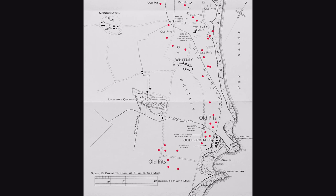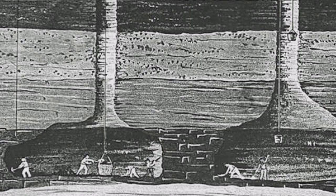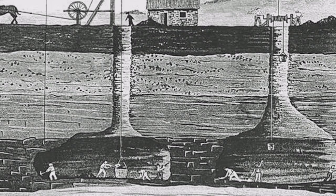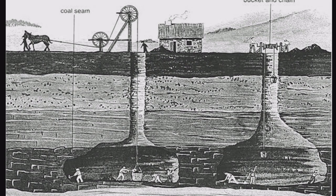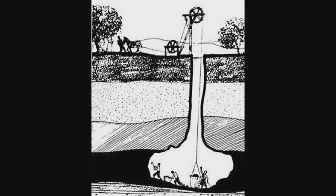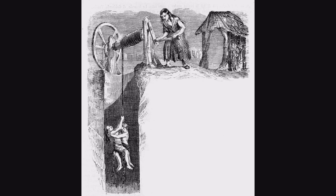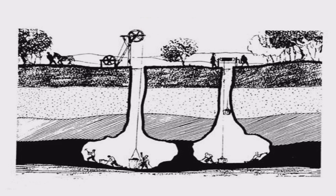Coal was mined in this area from 1315 in Bell Pits, but the mines were destroyed during a Scottish raid. The name Bell Pit comes from the shape of the excavation. They were usually dug where the coal or whatever ore they were mining was close to the surface. A vertical narrow shaft was dug down to reach the coal or ore, and then the miners would dig outward from the base of the shaft in 360 degrees, forming a bell-like chamber. Supporting the roof to prevent collapse was not practiced, so once the roof became unsafe, the pit was abandoned and another pit was dug nearby.